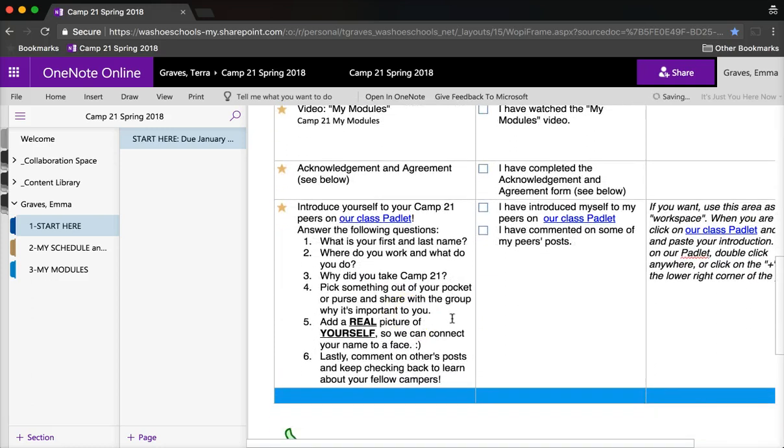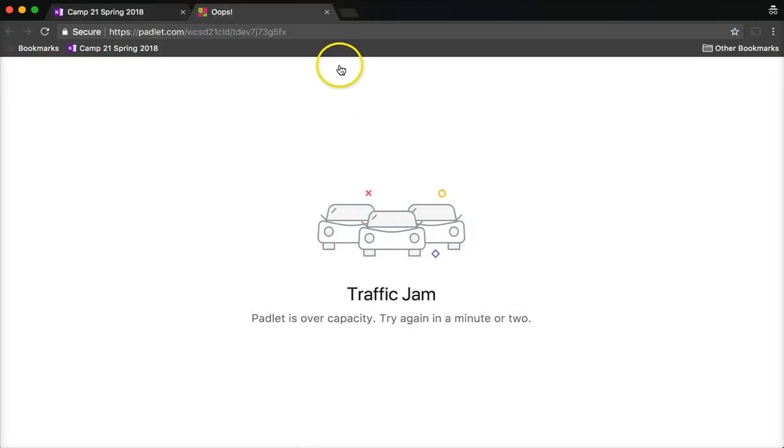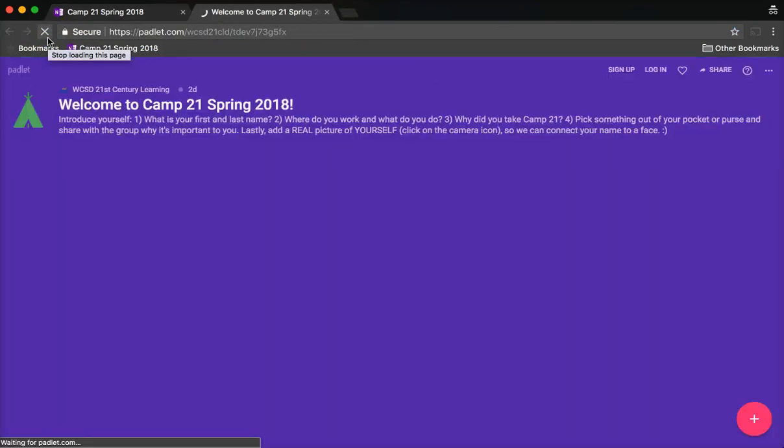One more thing in the Start Here I want to show you is the Padlet. This is kind of our little introduction. If you've never used Padlet before, it's basically like a little whiteboard area, and you add to it by creating a sticky note.